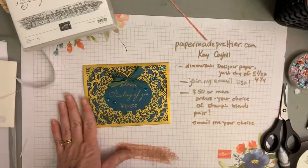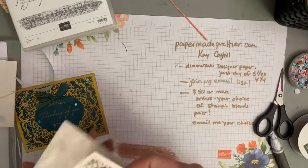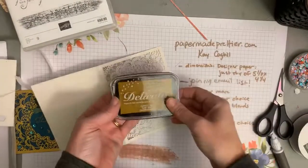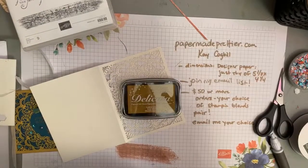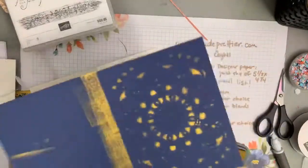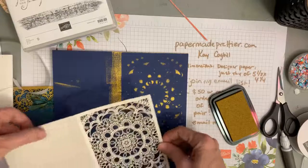Well, I am using a new ink pad from the holiday catalog that you may purchase if you get a starter kit right now. And it's called the Delicata Ink pad. And it comes in copper, silver, gold, and that's it. So three metallic colors. And I started with gold. That's my favorite. I'll eventually have them all. That's the one that I started with. So I thought maybe this would end up being a cool card, but I wasn't too impressed. I just went ahead and tried it.